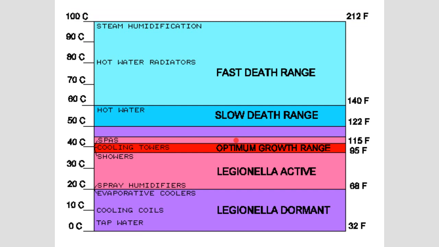Now, you can see from here, this is the reason that they can survive at very low temperatures. This is an optimal growth range, 85 degrees, right? And if you go lower, especially tap water, cooling coils, and others, it can be dormant, and then once you inhale it, it becomes active. So Legionella sits on those water plants or cooling plants, and then comes out and causes problems.